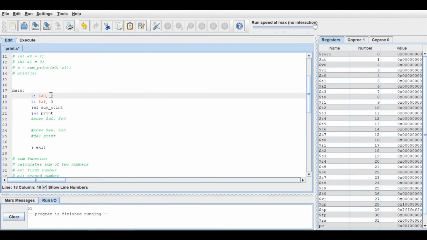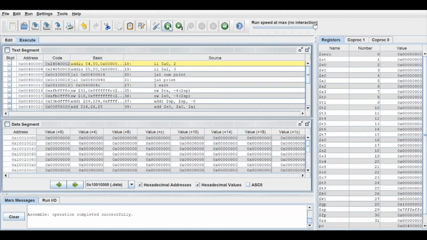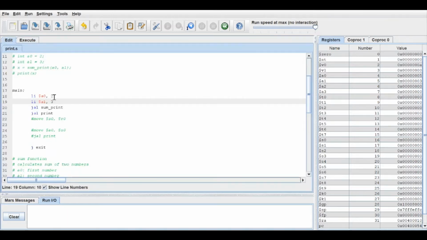So A0 here is 2. Now I'm going to get 5, basically it's going to be added, and then I expect to get 2 again. Let's see what we actually get. I don't know the answer of this one because it depends on the function. If I print this, okay, I'm getting 55, which is not expected because A0 here is 2. This is printing a 5. But then this print expects A0, it's going to print whatever A0 is.